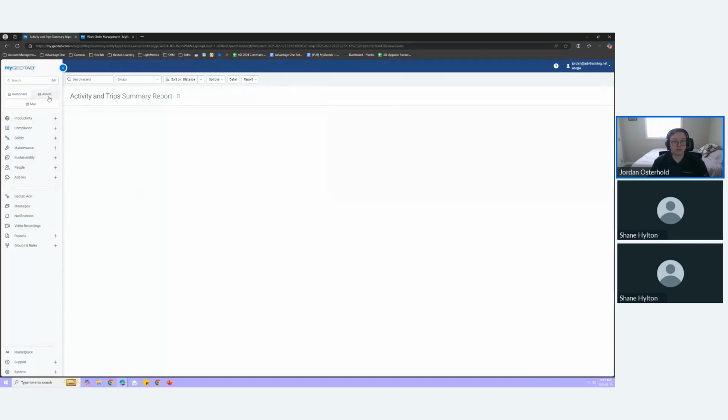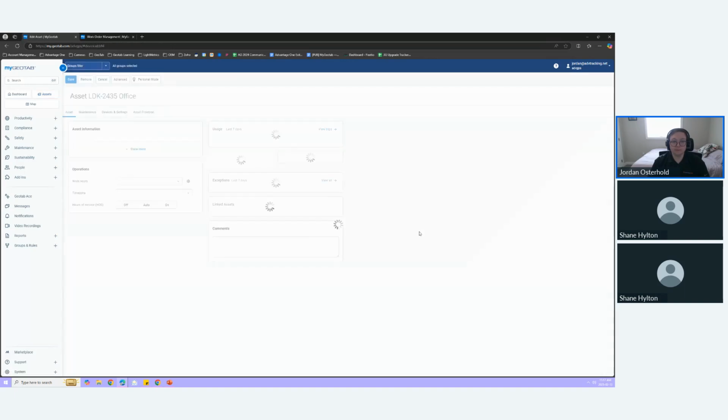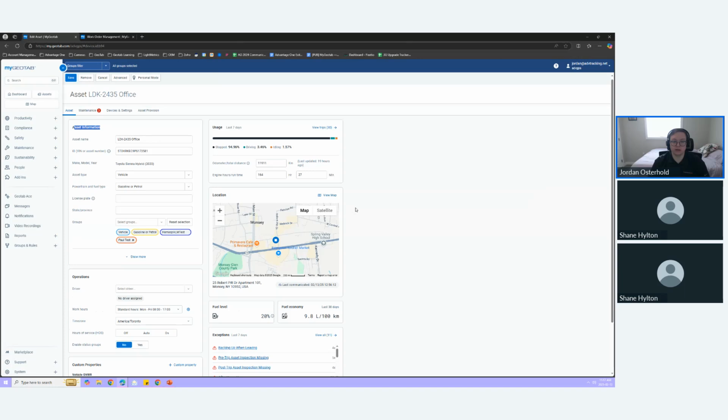Next up, we're going to take a look at the new asset page, which again is a really nice feature, really cleans up the overall interface entirely. So we'll go ahead and click on this test device here, and you will now see a much different interface. They're calling these individual boxes cards, and I think that's a pretty good term for it. So it's now in terms of a card system. So we can see asset information card, usage card, and so forth.